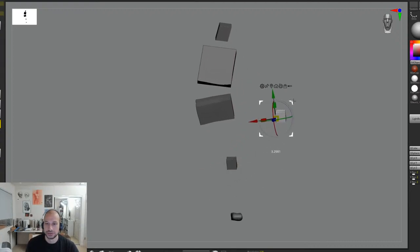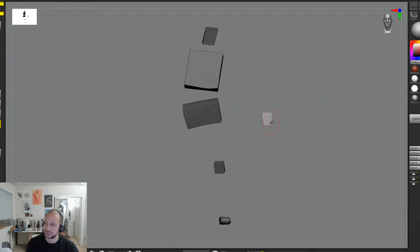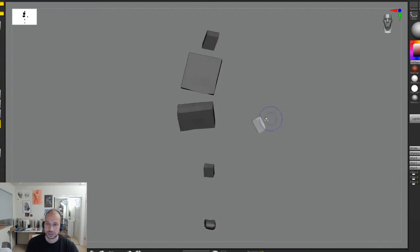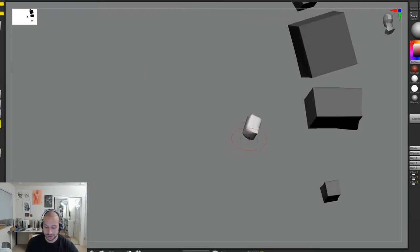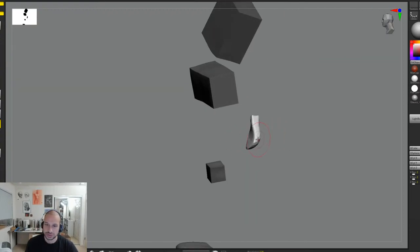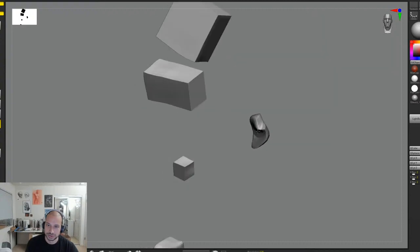We can use one for the hands, another tiny box for the hands. So for the hands, I may use a little bit more of an organic shape, so it's a little bit more this way. I'm just gonna indicate a little bit more form, so we can tell that there's something going on here.